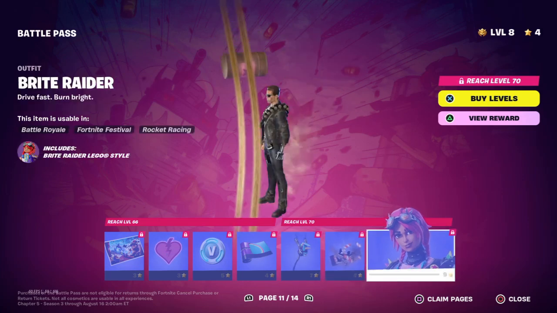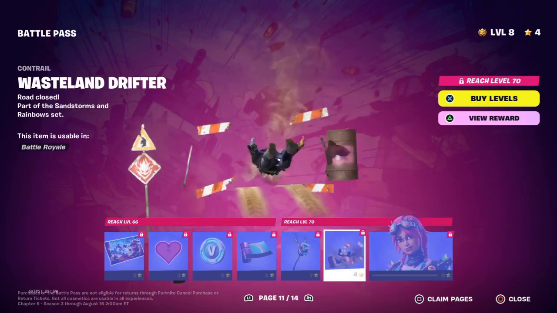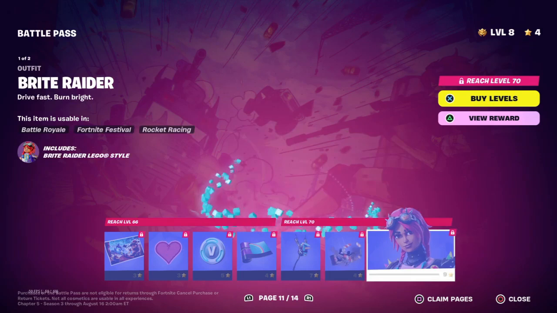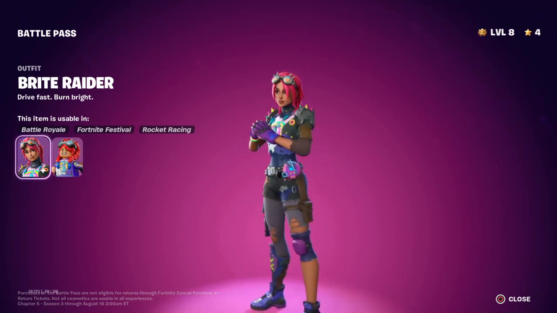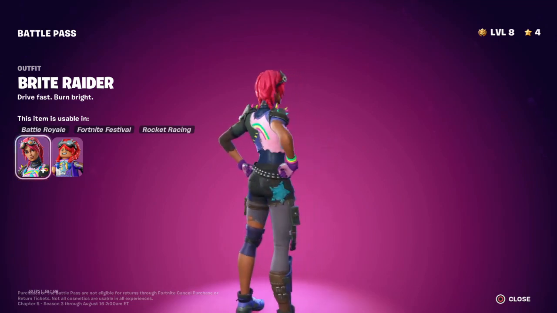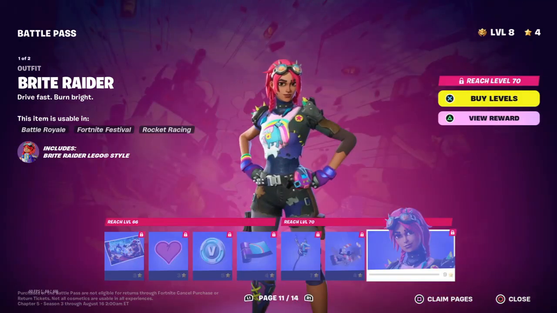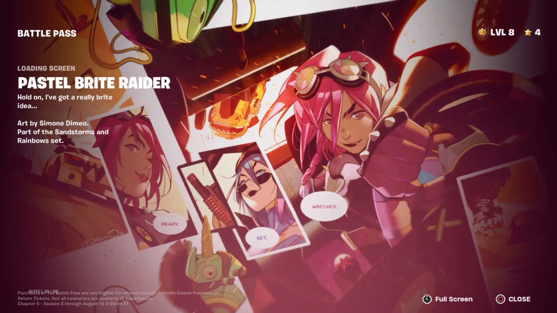Okay, I'm gonna go to the next one. It's just... Okay. Wasteland Drifter. Ooh. That's actually pretty cool. I like that a lot. Interesting contrail. Bright Raider. This skin. Oh. Pastel Bright Raider. Ooh, I really like this loading screen. Kind of got like an anime vibe almost. I really like that.